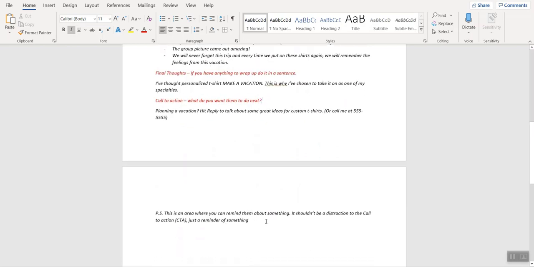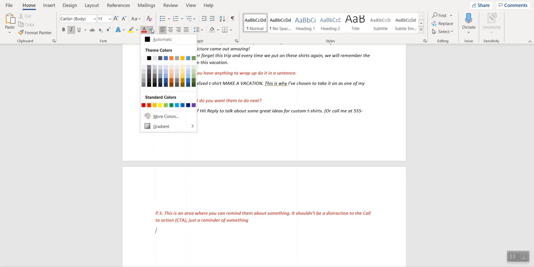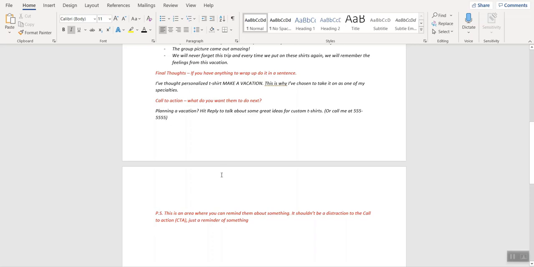So now, here's a PS. What can we write about a PS here? So maybe you offer a quality guarantee or something like that. Maybe you know that consultations are free. Maybe you just let them know something about your business that's important, so I like this area for either reminding them something you told them before or building trust.